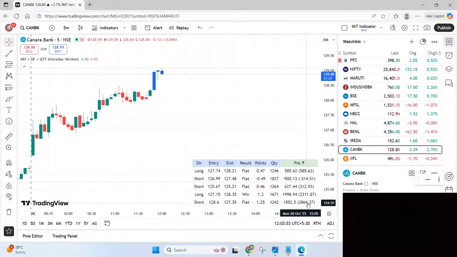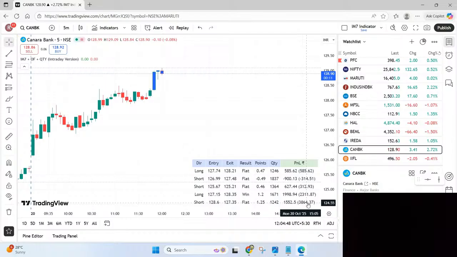Likewise, maximum you can repeat this process up to 6 times. Why 6 times? Because 5 into 6 is 30 trades. During our backtested results, we got very impressive returns on paper after 30 trades. 50 is too large a time period. 50 trades, 100 trades is too large a time period. Whatever we earned as returns, sometimes if the market turns flat, we may need to give that back in the form of slippages and brokerage charges. But 30 trades is very impressive. So the brokerage will be just under 3,000, or maybe close to 2,000, whatever.